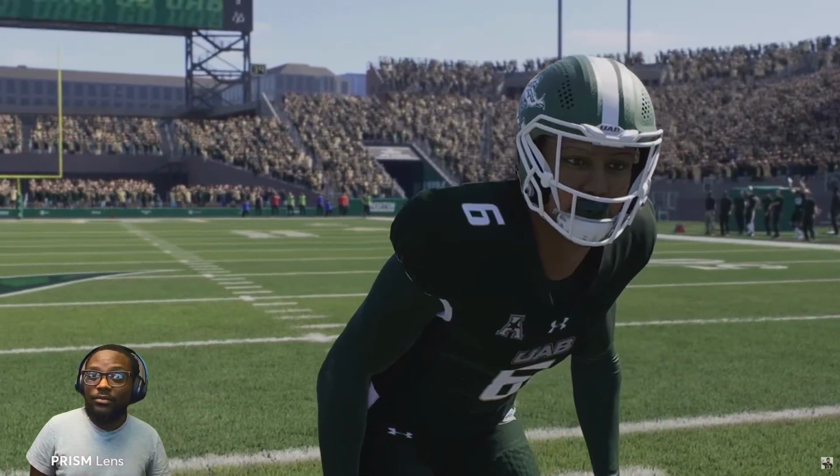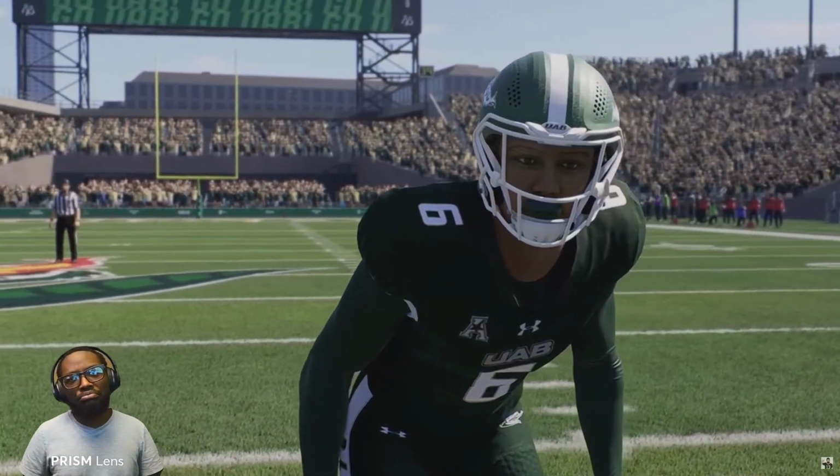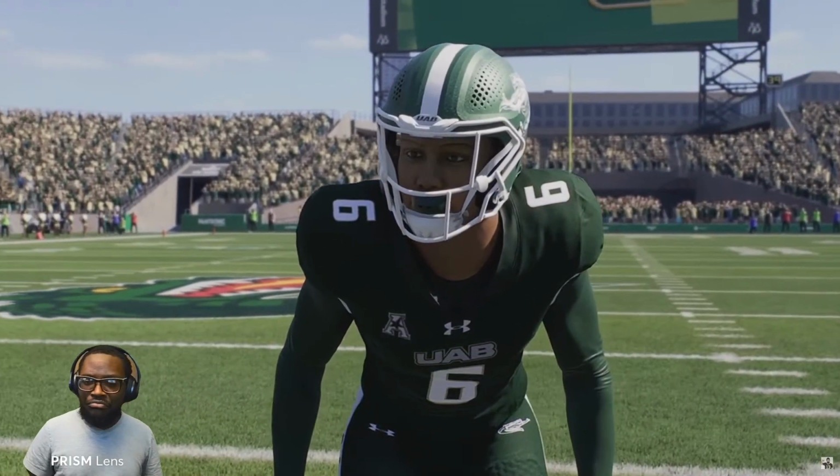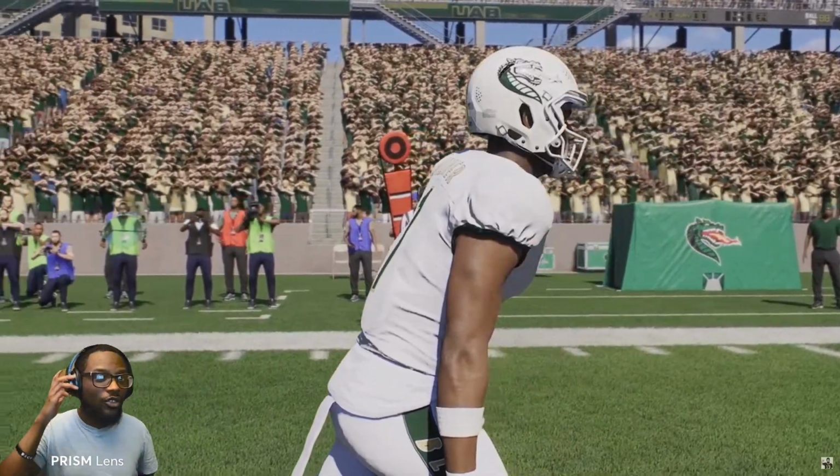They also added the new UAB home and away uniforms as well. So a number of teams definitely updated their standard uniforms this year. Some of them were already in the game, like the helmets, they're now getting the rest of them in now.